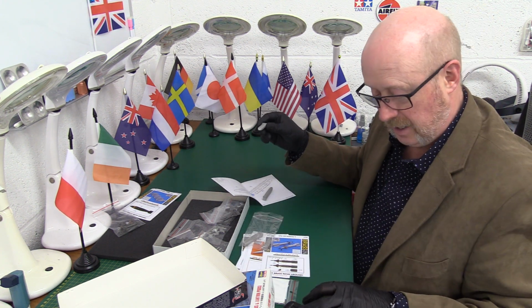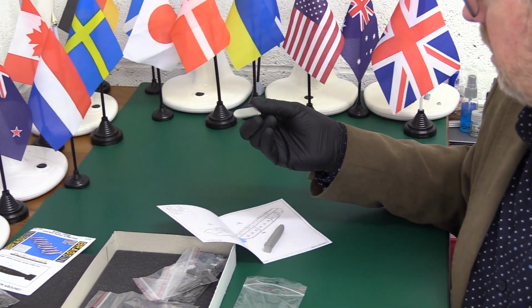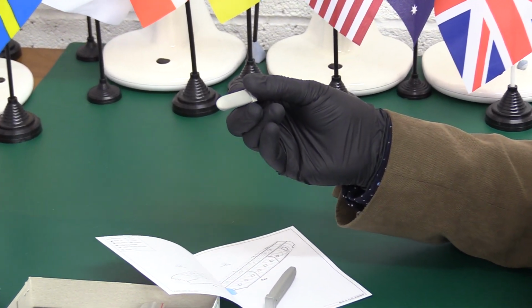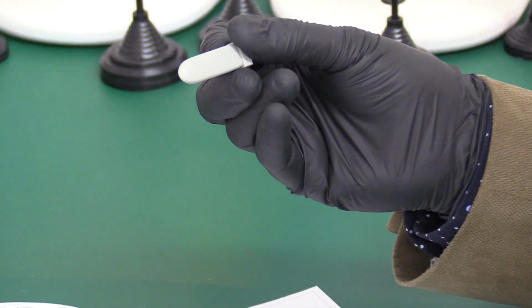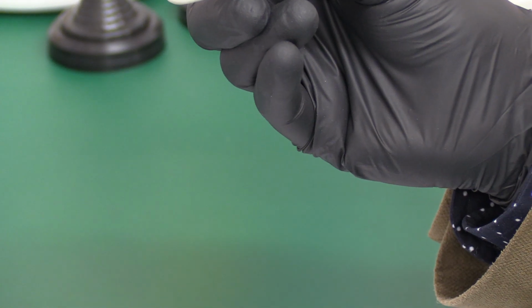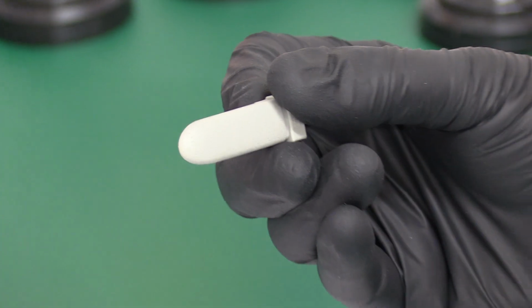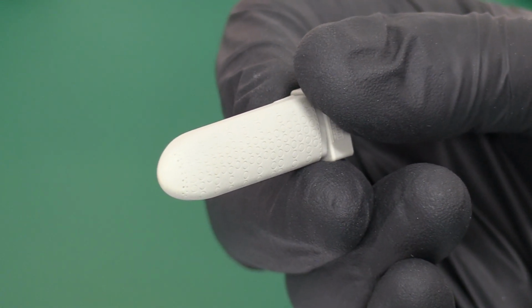So here's the front section. They are beautifully done now. Look at this. So it actually does dispense munitions out the front downwards as well. Downwards on all of them. So some come out the side, I believe, and some come out the bottom. So if you look carefully, you can see the little sort of circles. Can we see that?